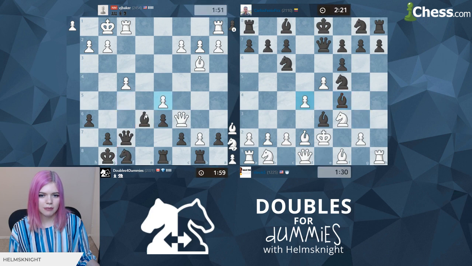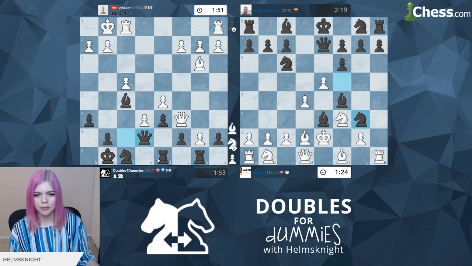Whatever I do, my main idea is just to try not to trade pieces. So he's got, knight g3 is a bit of a scary thing for my partner. I'm just going to go queen e7, not allow him to push e7.